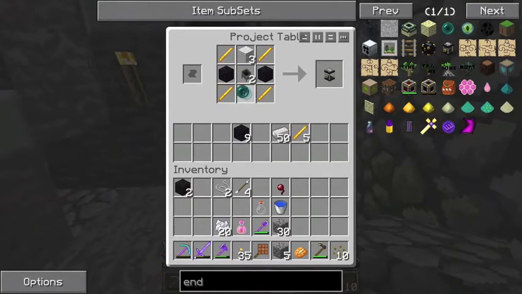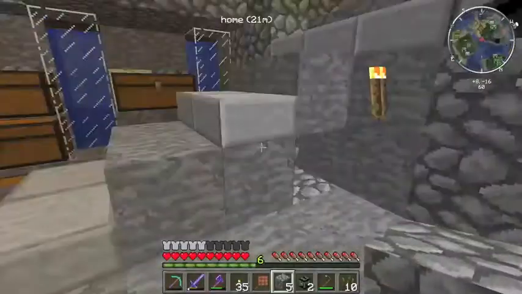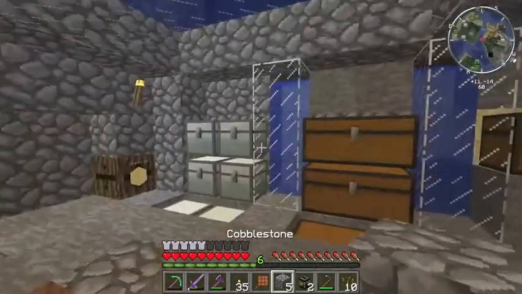I think that's the recipe. Yeah. So you can see how the top of that is white. If you use a colored wool, it'll start off with that color. I want them both to be black tanks. And ender tanks are really cool. I'll get to show them off pretty soon.